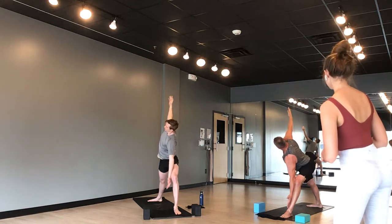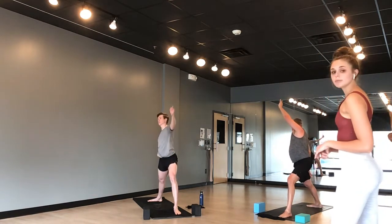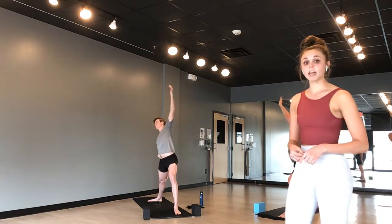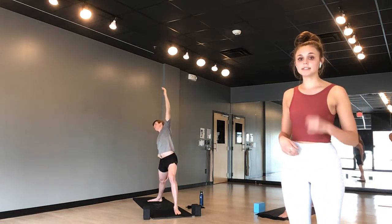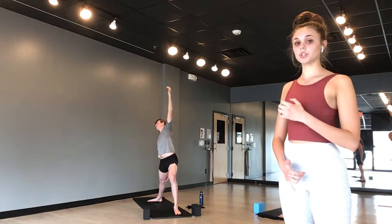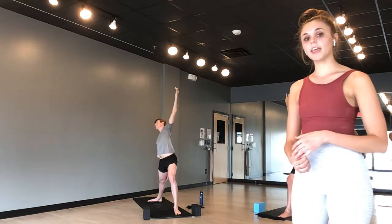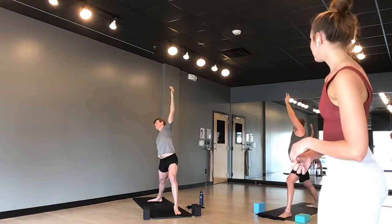Breathe out. Inhale, reverse warrior. Sass your back hip down away from your ribcage to find more space between both side bodies. Again, commit into your front lunge. Glide your left shoulder away from your ear. Find some space in your neck. Breathe in. Exhale, chaturanga.